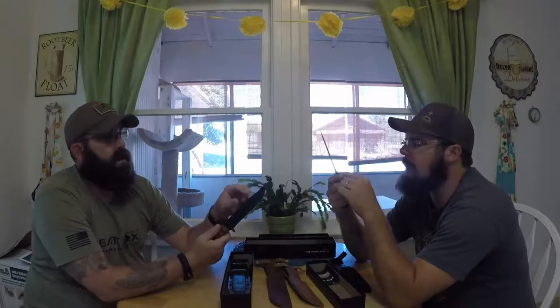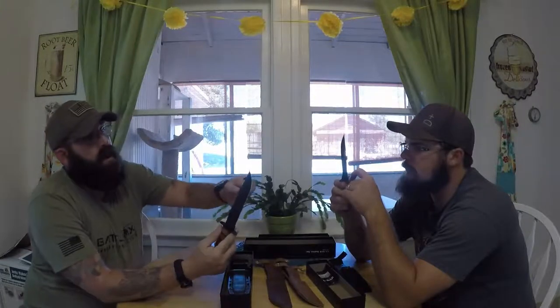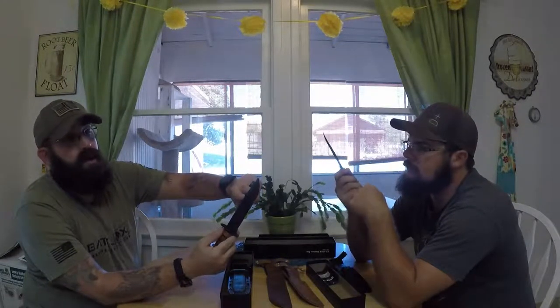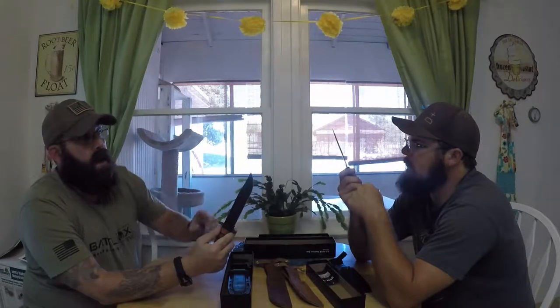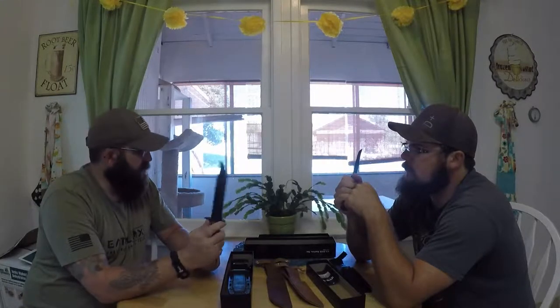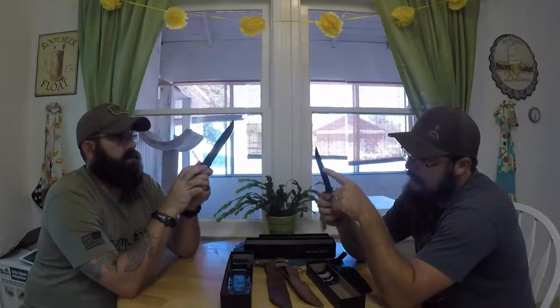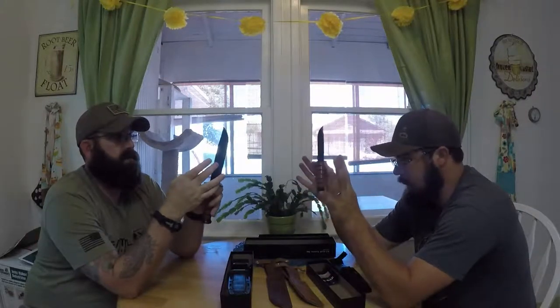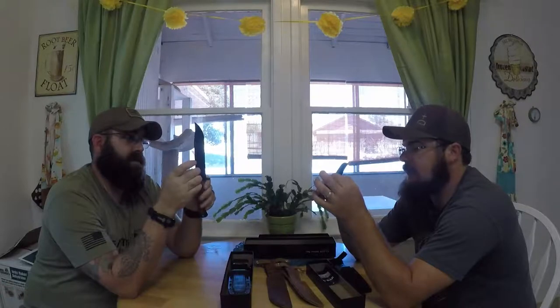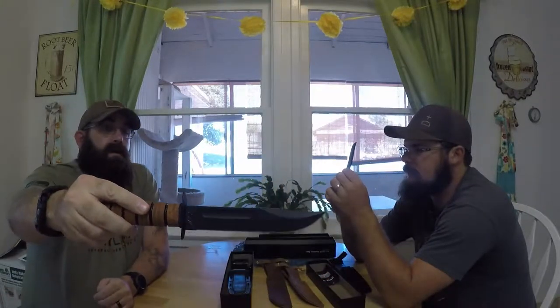Clip point blades — bowie style clip point blades — with an unsharpened swedge running along the back side. Back in 1942 when they started issuing these for World War II, these swedges were sharpened. You could, if you wanted to, very easily sharpen that swedge right there. However, you're going to have to be a lot more careful with your blade, because that 1095 Crow Van sharpens razor sharp in a hurry. What might confuse a lot of people is they've got this little hollow ground right through here on each side — that is not for blood. It's just to take out some weight of the blade and strengthen the spine. That's called a fuller.